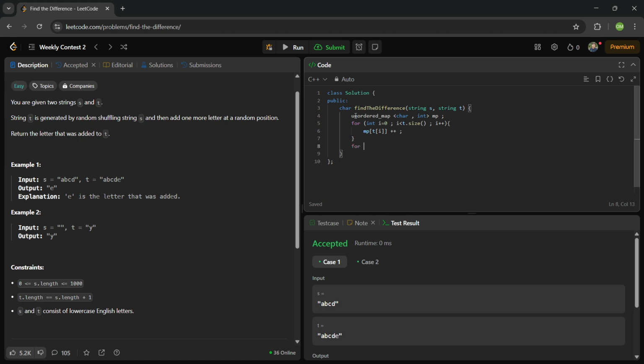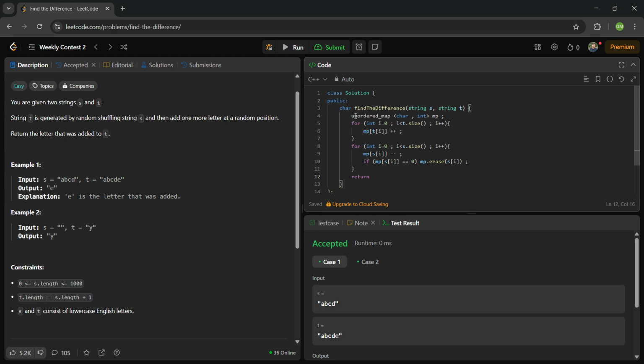Now we can remove it as well while traversing from string s, mp of s of i minus minus, and whenever mp of s of i equals 0, we can just erase it.